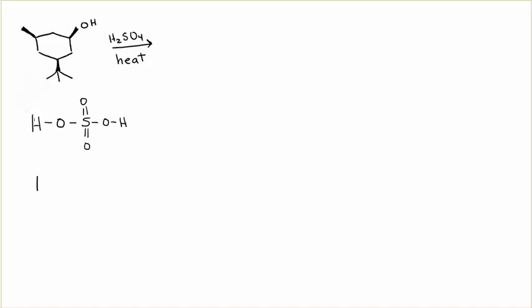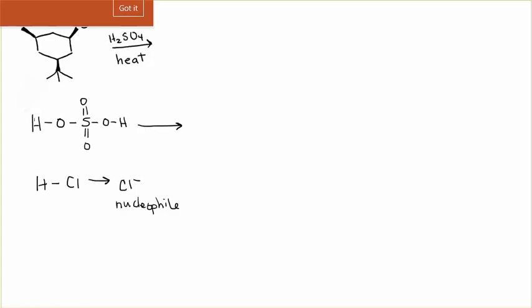So unlike hydrochloric acid, for example, after it donates its proton away and it forms its conjugate base, that is chloride. Chloride is nucleophilic. So we've had that chloride ion act as a nucleophile in some reactions. Sometimes, in particular when we're reacting with alcohols, we don't want to have a nucleophilic conjugate base. So if we were to remove a proton from this, there we go.